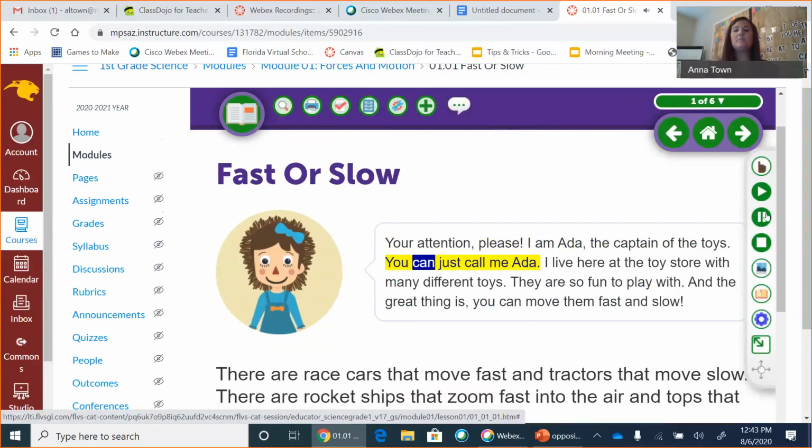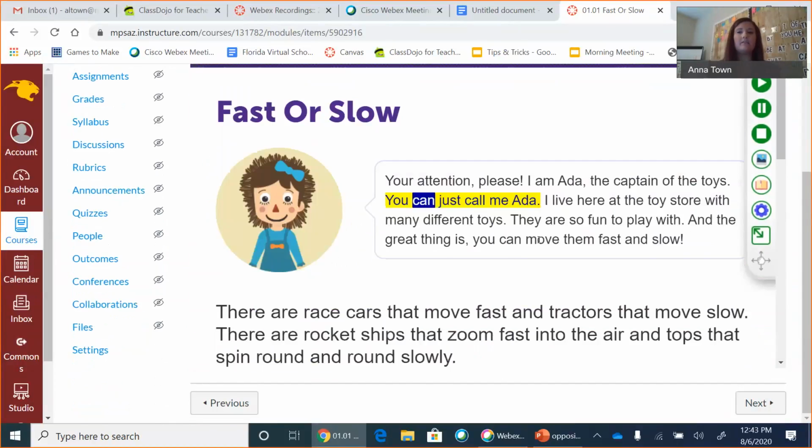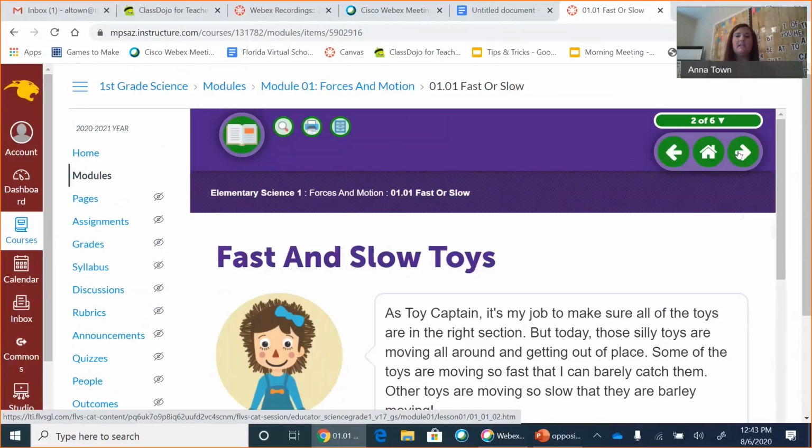To pause, you press the circle with the two white vertical lines underneath the play button. That pauses it. Boys and girls, just a reminder that when you are reading these modules or having them read to you, I want you pointing with your finger, following along so you can know what to do. Once you have worked your way through the page, you go back to the top, because remember, we do not press the gray arrows, we press the green one to move you to the next page.